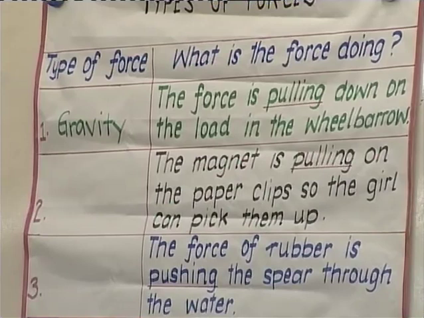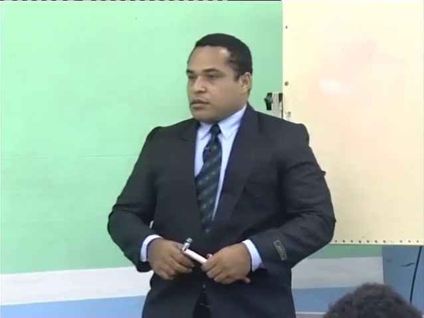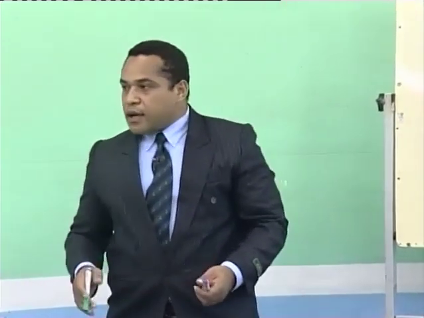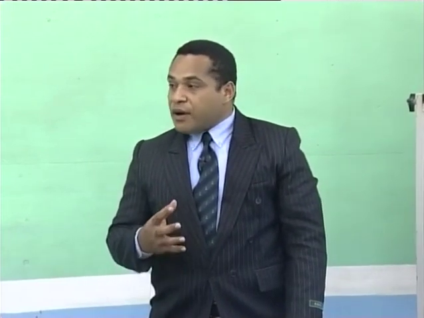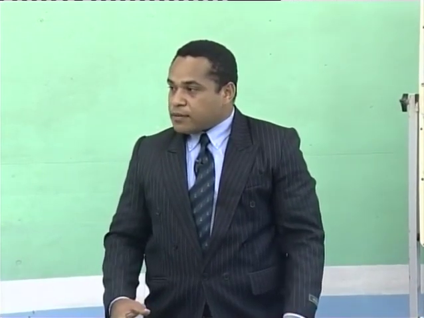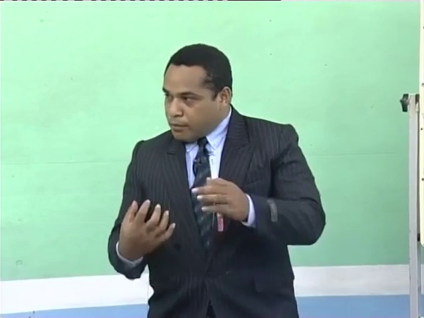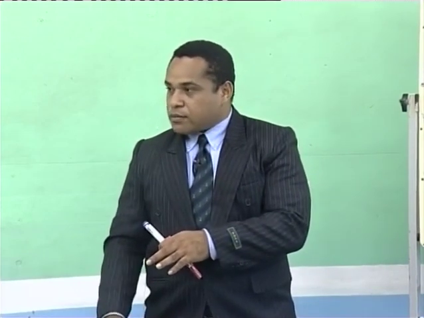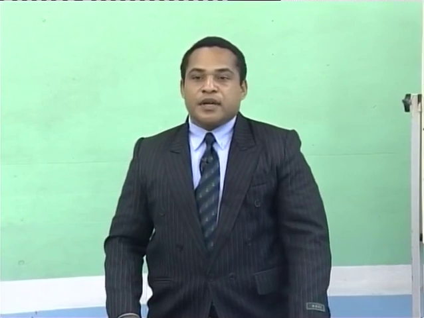Okay, is that clear, receiving students in 6C? Any questions? For example, why am I standing like this? Why am I not falling down? It's because of the force of gravity. That's why I'm standing like this, okay? I'm not falling down. It's pulling me against the ground. Are we clear, receiving students in 6C?